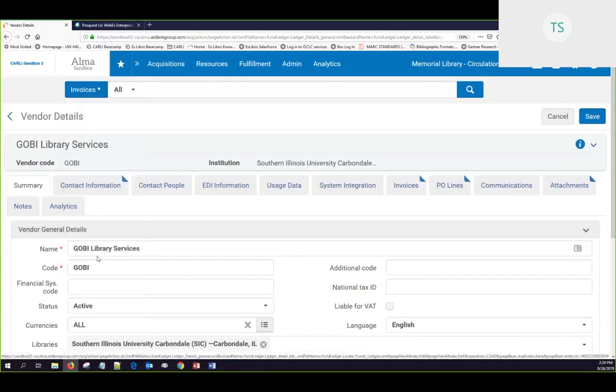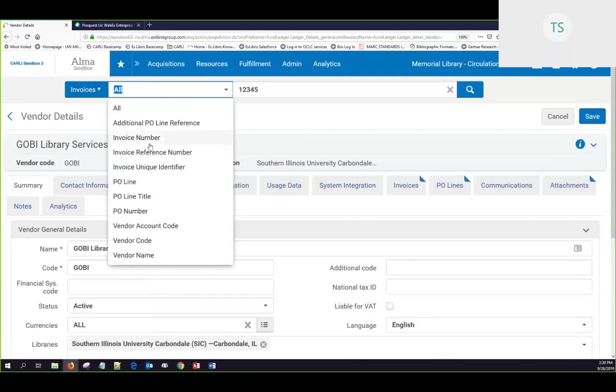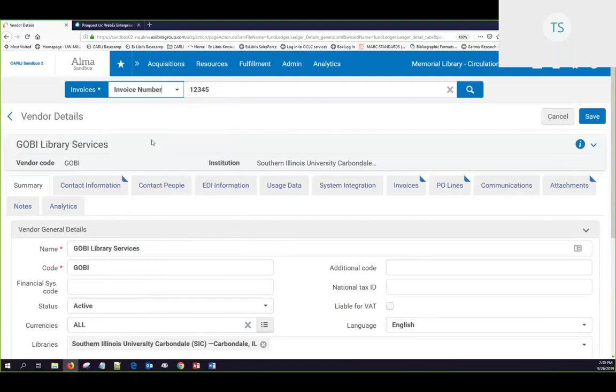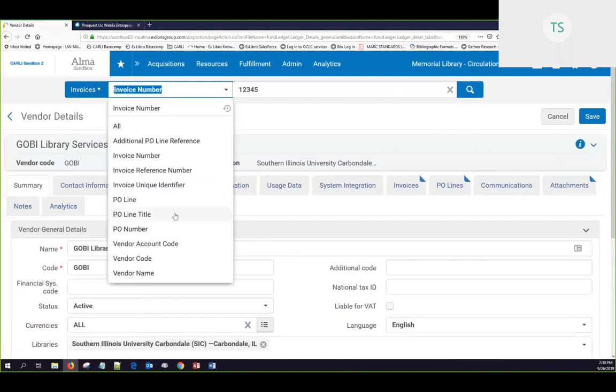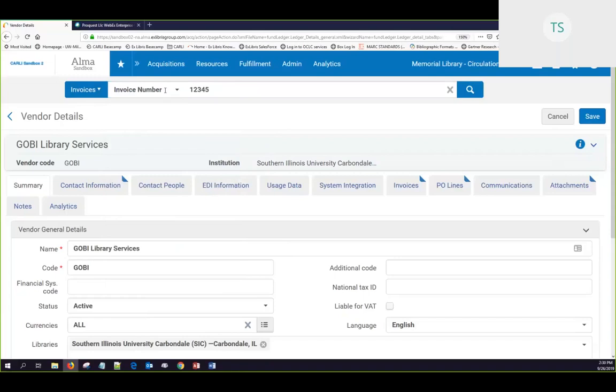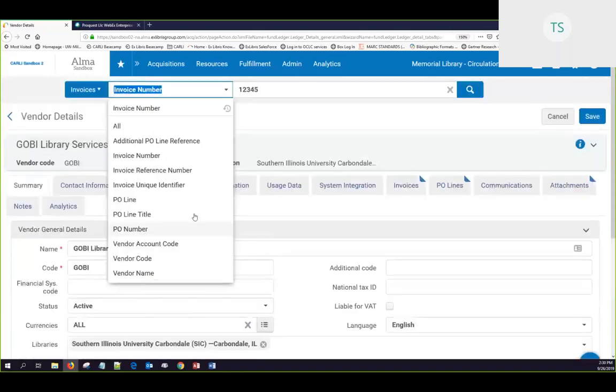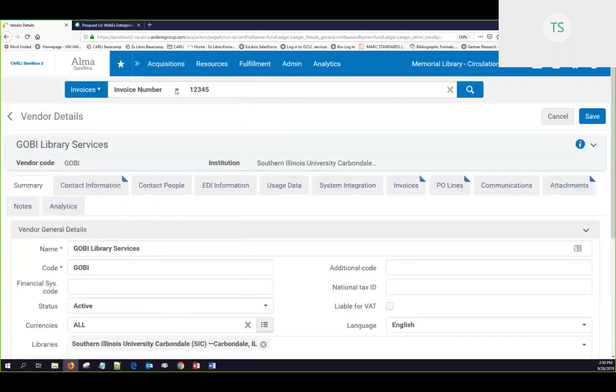Finally, searching for invoices, you can search for your invoice number, either using all, or you can explicitly say this is an invoice number. You can also choose to search by the title from a purchase order line, and find the details that you wanted.